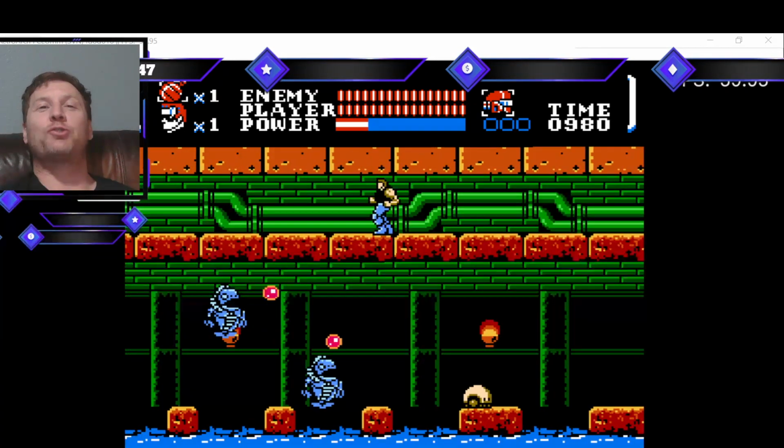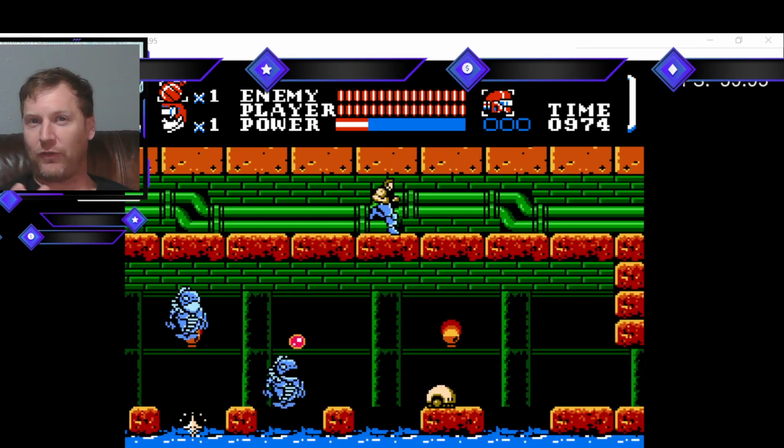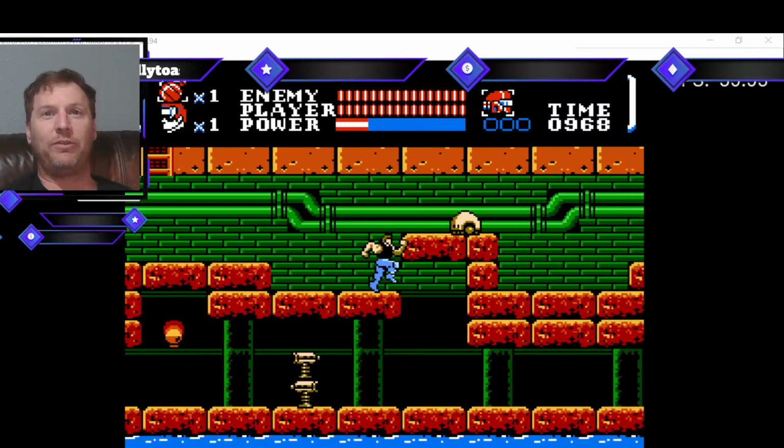Come on. Which trope do we have here? We got enemies that are jumping out of the water shooting stuff. But they're robots. So it's Castlevania and Mega Man again. They really did kind of throw in a lot of the tropes from a lot of the games.